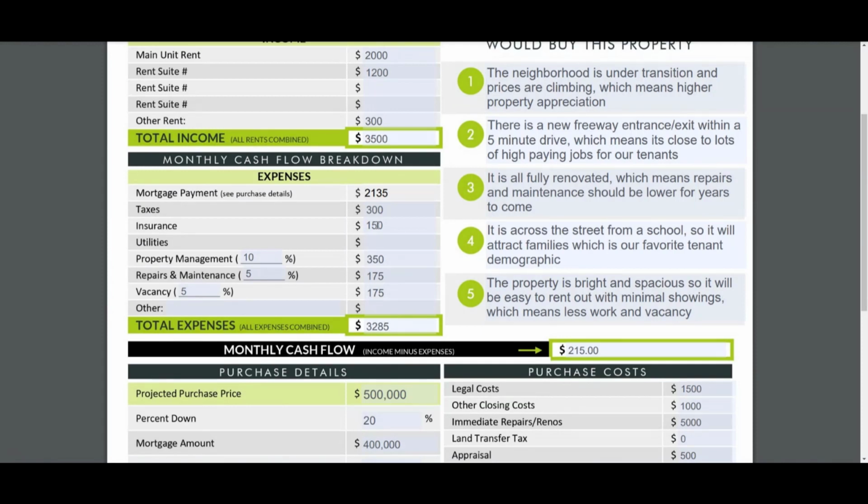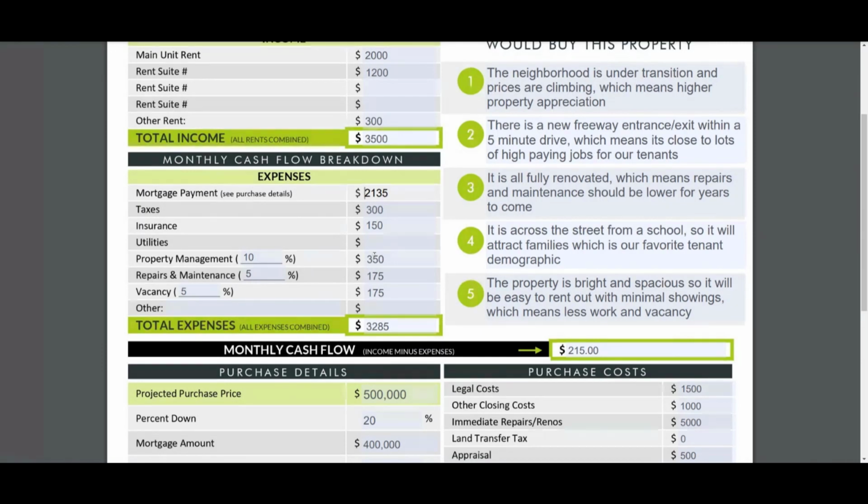I know that because I've looked at a lot of these properties that are similar to this one. So that's why I'm confident in this, and that's why I put those numbers in. But of course, you would have to do your research and analyze which market and what property and all that kind of stuff for yourself. The utilities are paid by the tenant, so that's why I haven't included them here in this number.